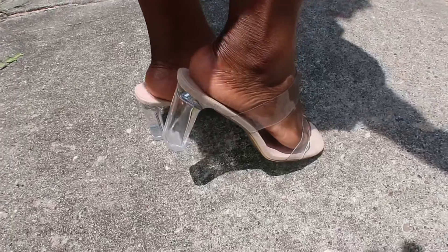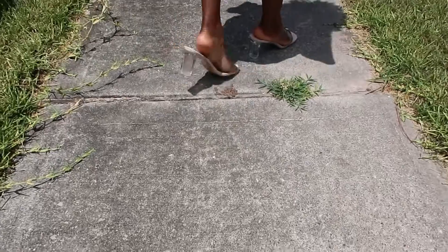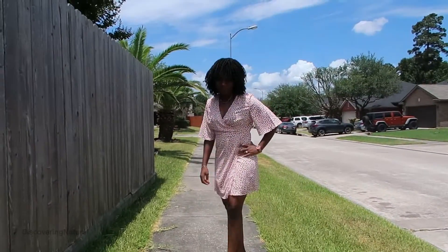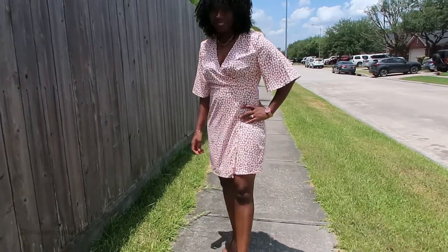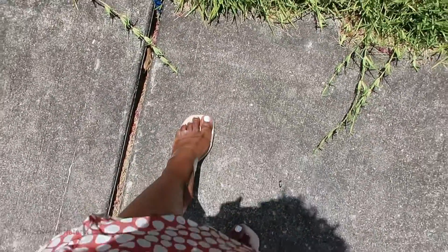You can actually wear this any day — you can wear it for work, you can wear it for a party occasion. I was going to a party and I felt so comfortable; it was very comfortable to wear, it didn't hurt my feet, and the shoe was not heavy at all — it was very light fitting.